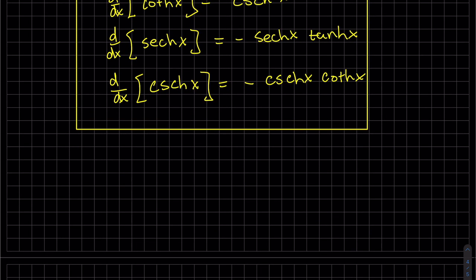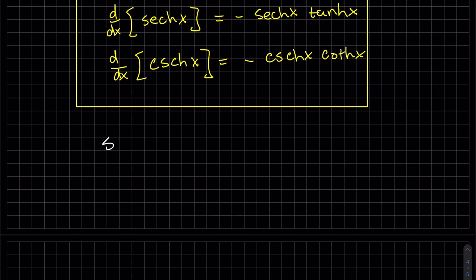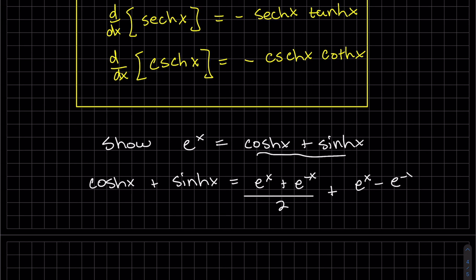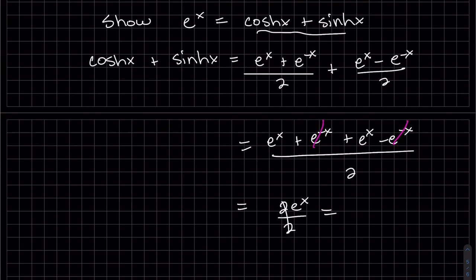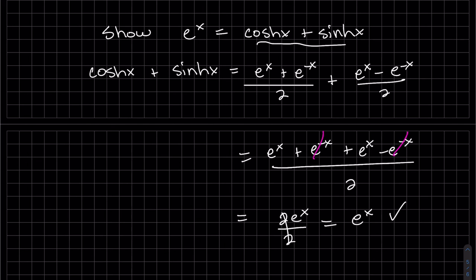The last thing I want us to look at. So we're going to show a pretty simple identity, but let's work it out. We're going to start with the right-hand side and plug in the definitions. It's plus. It's cosh. We have a common denominator. This cancels. We have two of those. And we got it.